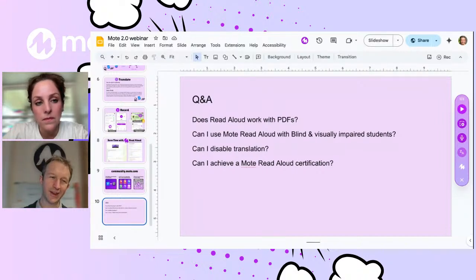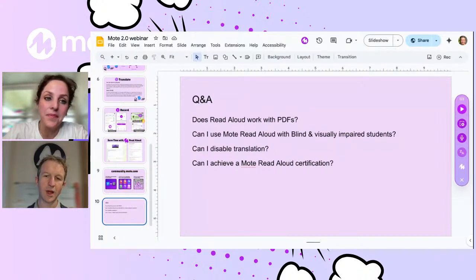Right now, with the sidebar, translation is always enabled if the student has the sidebar. We are going to be implementing a set of controls that will give you as a teacher control over which functionalities your students can have, and that will be coming in the next few months. So the short answer is yes, you can disable it in Google Forms, and in the future you'll be able to disable it on other sites as well.